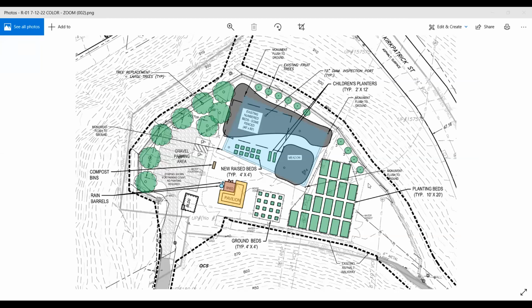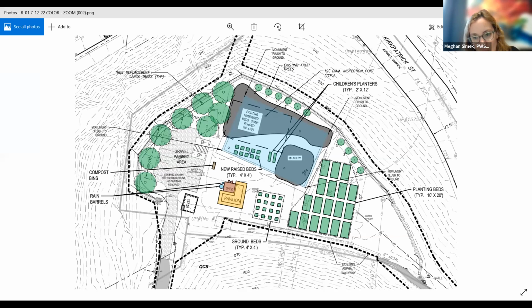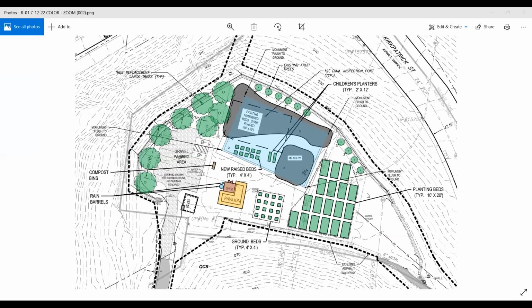Well, yeah, but that other design is going to have more space open. Come on, I can't point. It's very confusing. Zoom is tricky for me to even go back and forth between these two. So you're thinking along the fence line here, you'd rather have a little more open space here? I would like to see the other plan that you have with the 10 by 24, 10 by 20. Can we just leave it like that, but make sure you include that spot that's not on there? Okay, let me go back to that one.